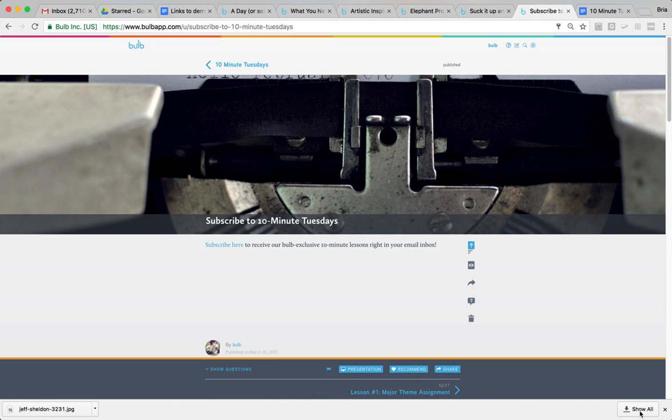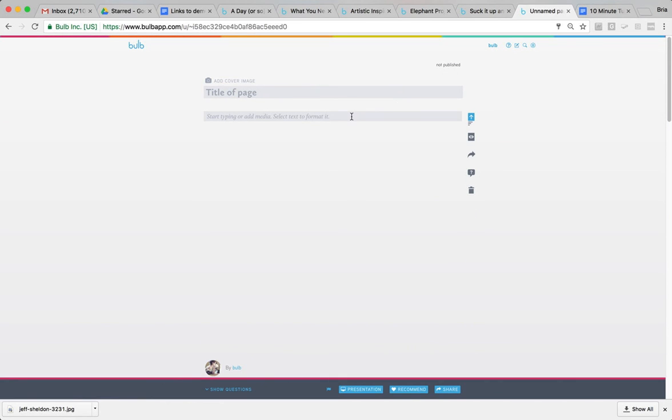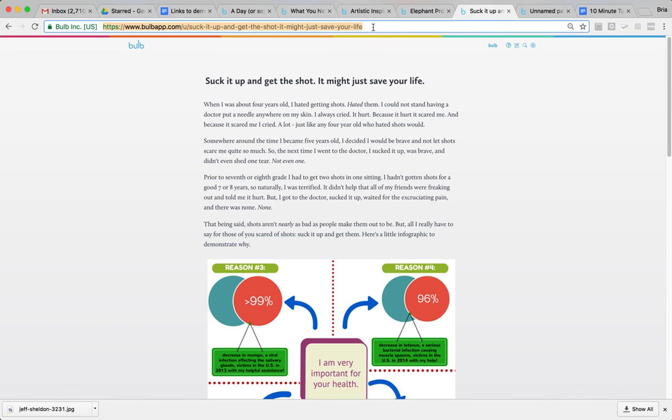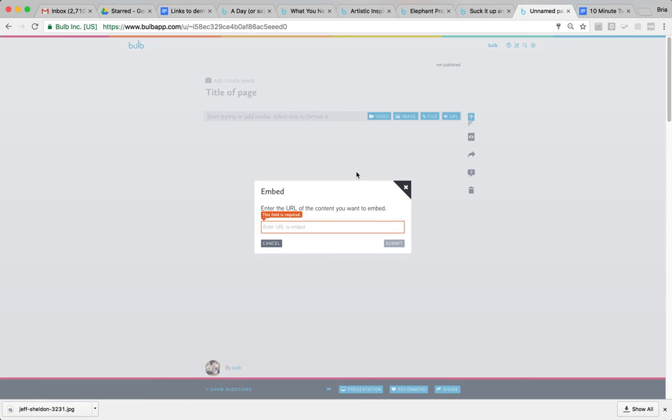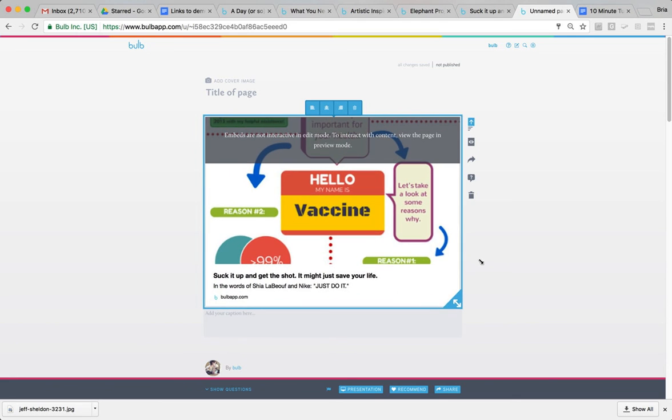And then for the end, I'd like to share a tip about creating content on Bulb. Did you know that if you have our paid platform, you can actually embed lots of different types of websites and content right onto your Bulb page using our URL icon? So if you click the URL, you actually can take a website, or maybe it's another Bulb page, copy the URL, paste it, and you will get embedded content.